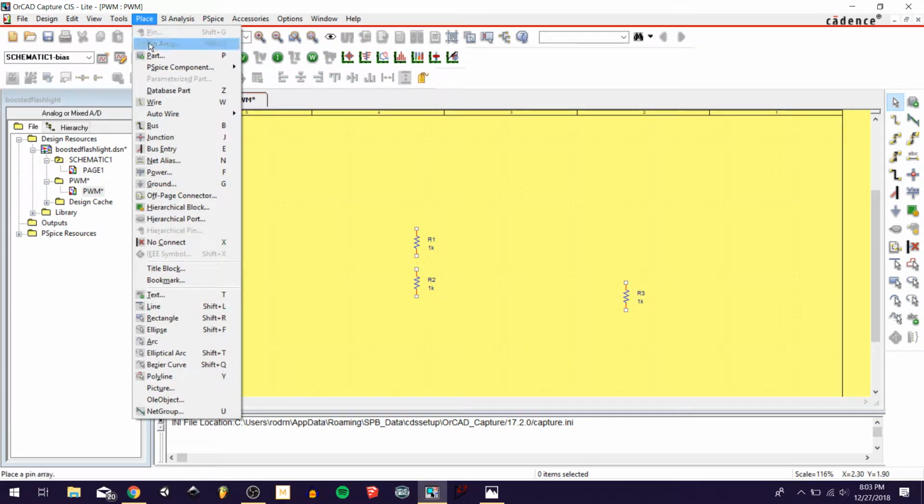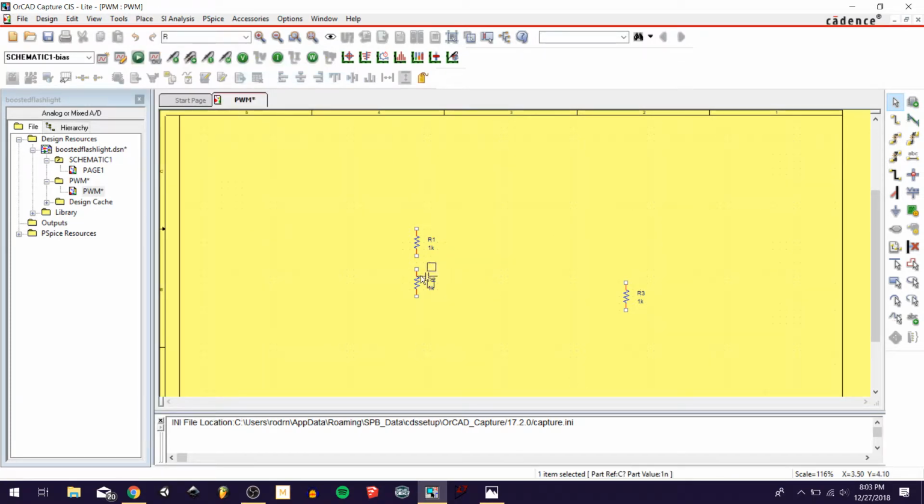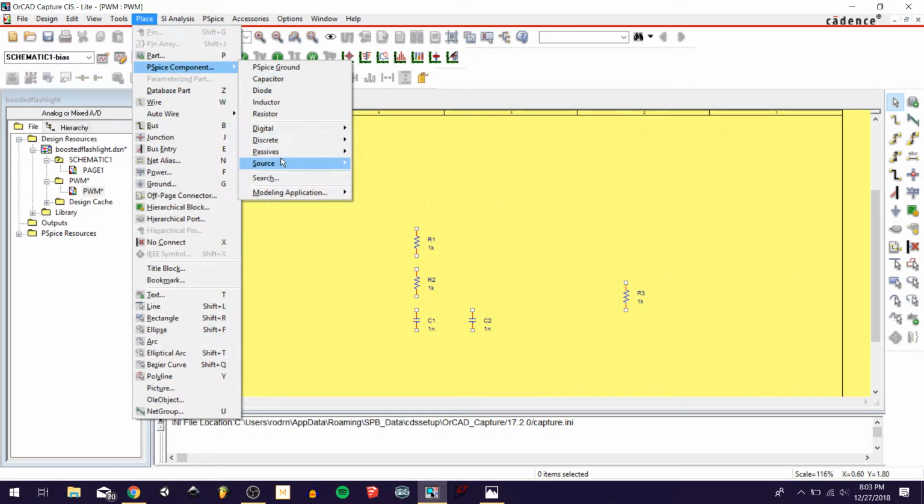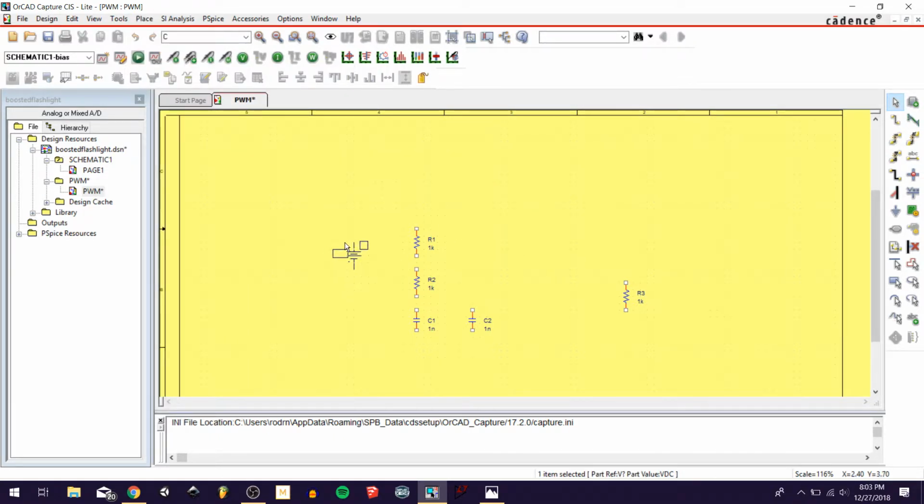I'm going to go back to Part, piece-by-piece component, capacitor. We'll get those bad guys put down. Again, it's the wrong orientation, so Control R, rotate that thing around, and I know I need another one around here somewhere, so I'm just going to drop it. Okay, I'm going to hit Escape to exit placing capacitors. Then I'm going to go place piece-by-piece component. I'm going to go source, and we'll grab our voltage source, just the DC one. And again, that is that nice 3-volt supply, because that's what our batteries are going to give us.